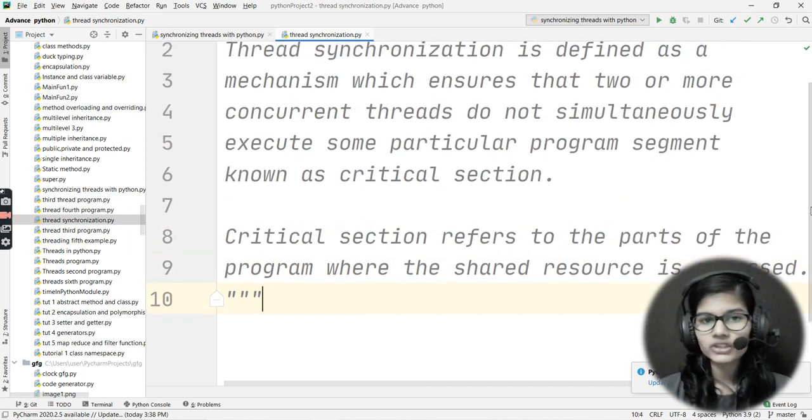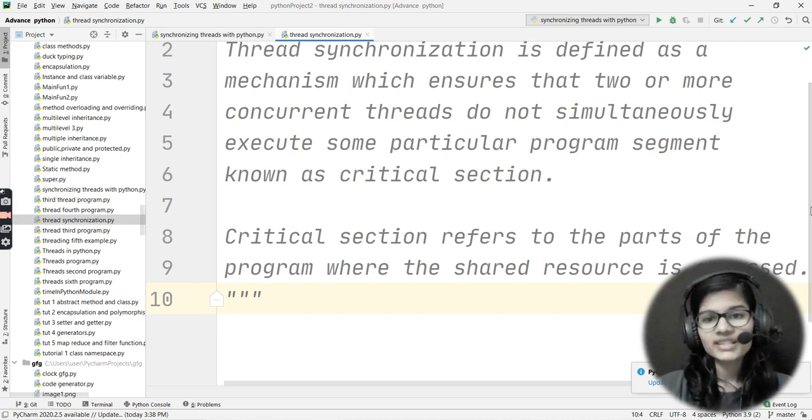Now, if you read the definition of thread synchronization once again, you'll get a clearer picture: it is defined as a mechanism which ensures that two or more concurrent threads, please remember these words written here, do not simultaneously execute some particular program segment known as the critical section.